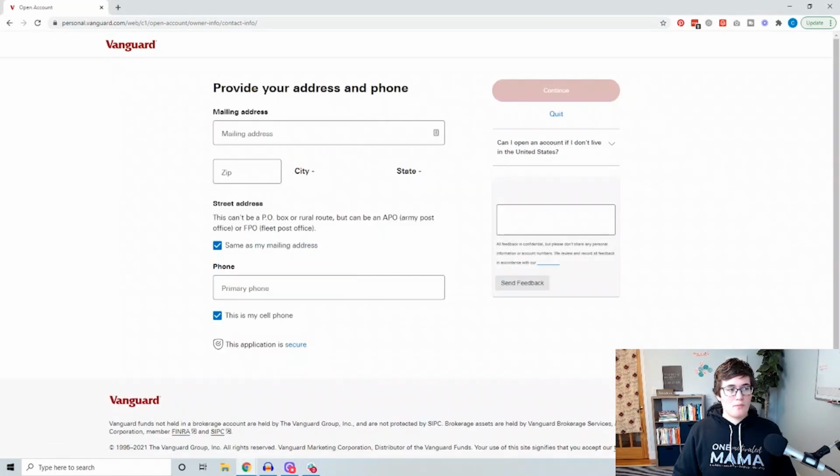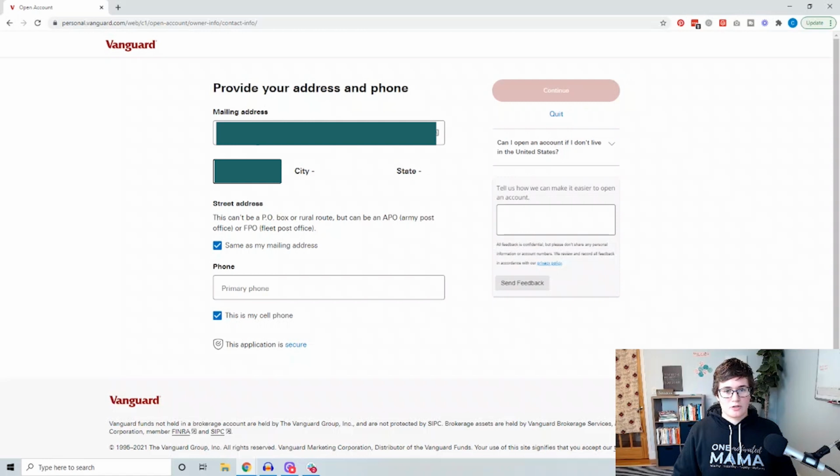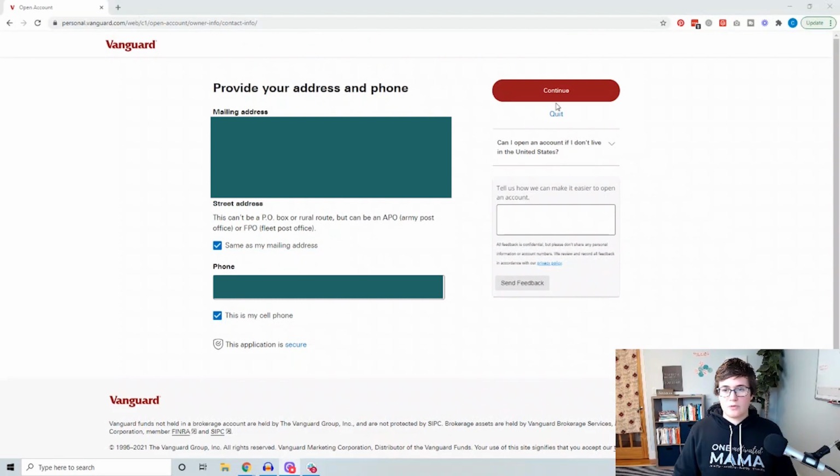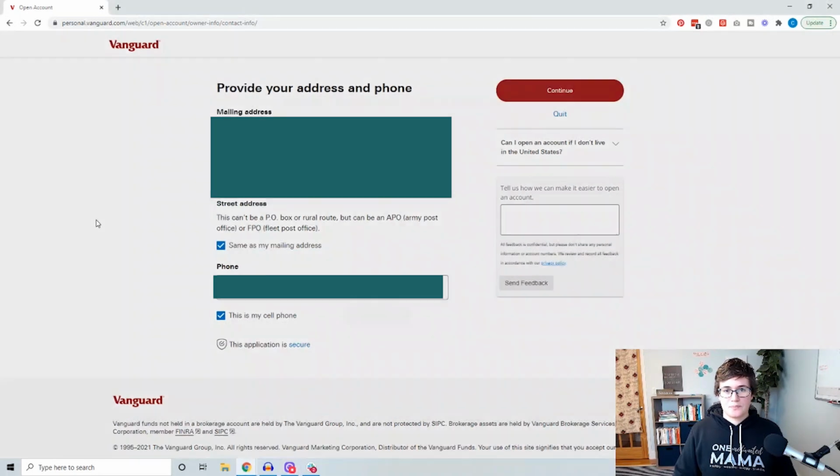Now we need to know the mailing address. This is important. This is where you're going to get all your filing information, and they make sure that it's the right person connected to tax things and all that stuff. All right, so that fills in. Street address is the same as my mailing address and phone number, okay? All right, all this information is in place and now we hit continue.